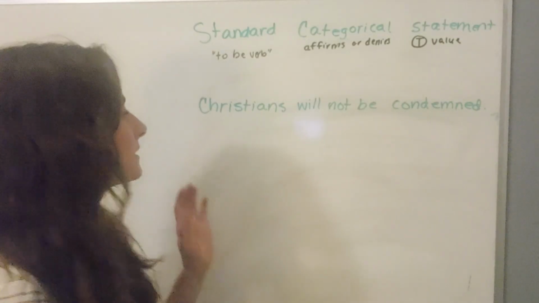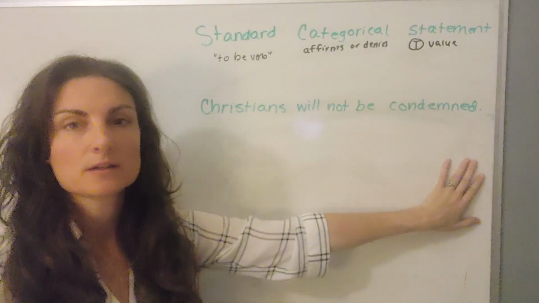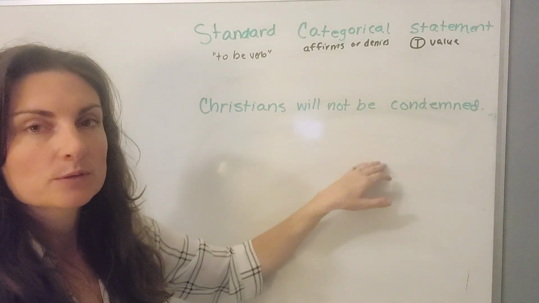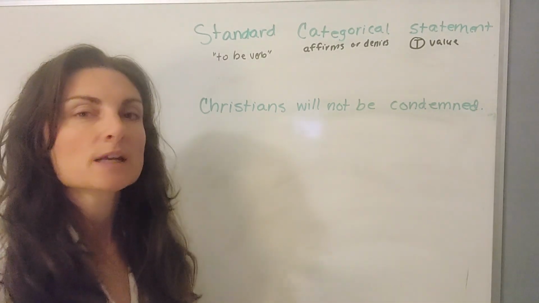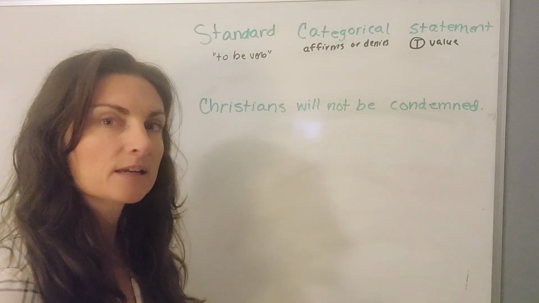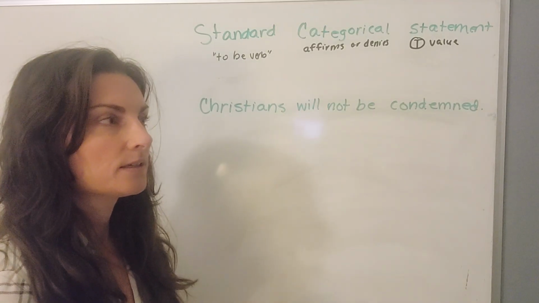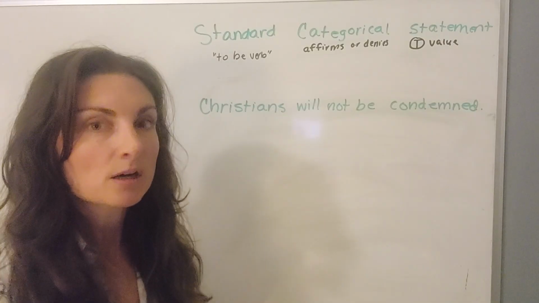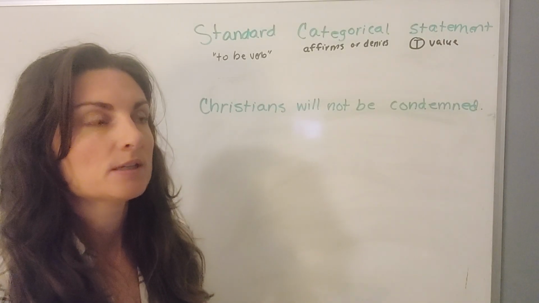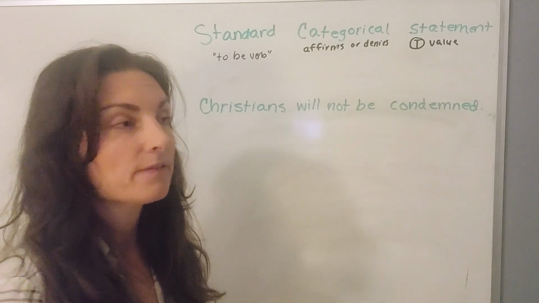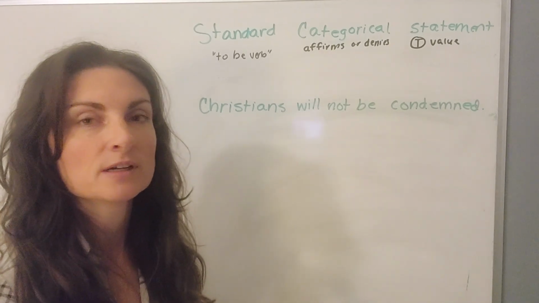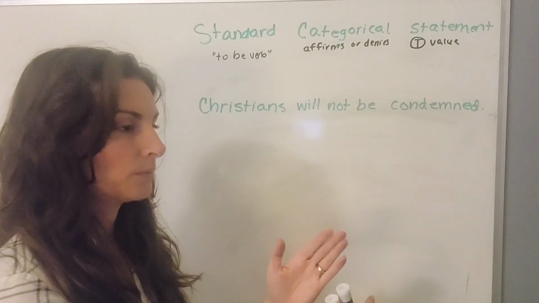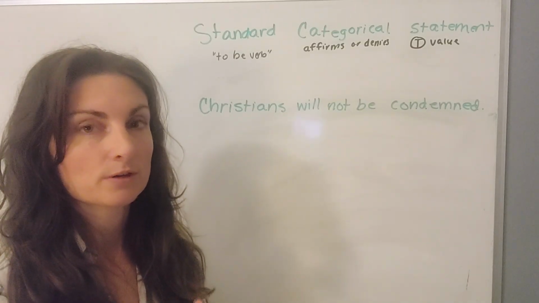All right, I have a sentence up here. Christians will not be condemned. This one is actually in your homework, and I wanted to go over this one because a lot of times in the lesson, they give really basic sentences to practice with, obviously, so it's easier to see. But then it jumps to really hard sentences. And this is where I found, it's not only myself, but a lot of the kids in my class were getting very confused and frustrated with this because it went from such simple statements to the homework was really hard.